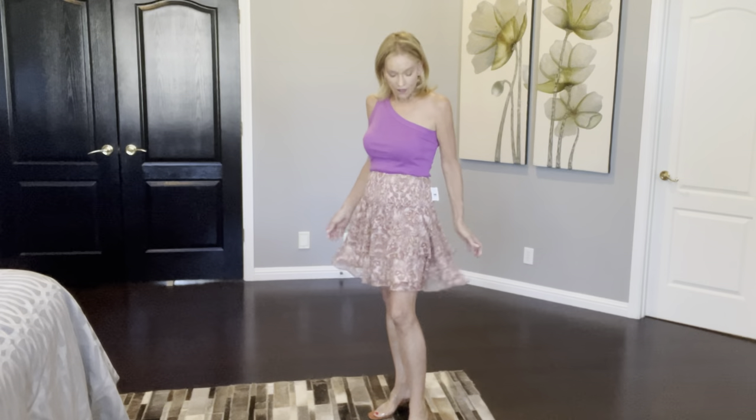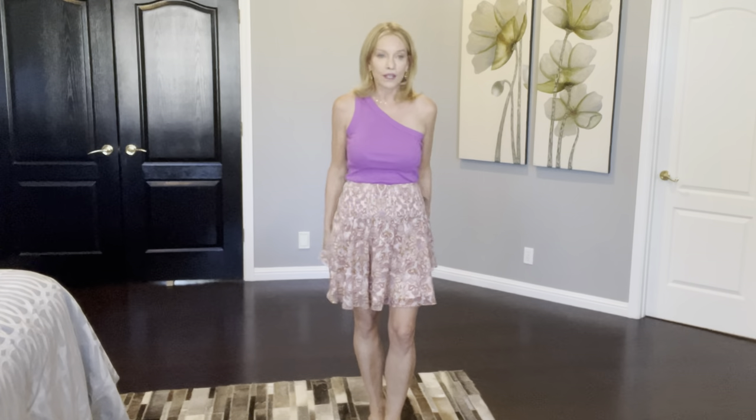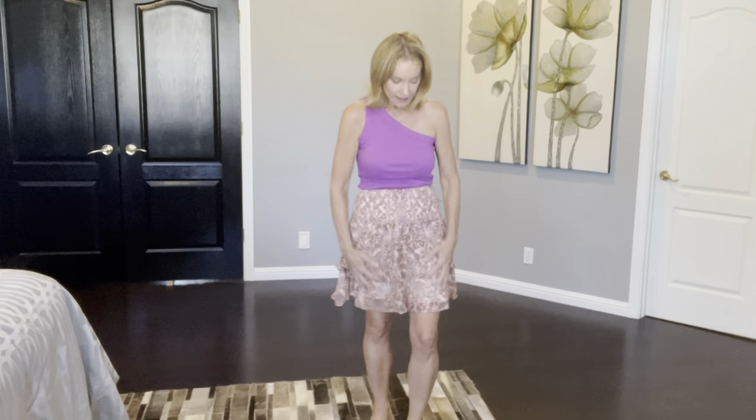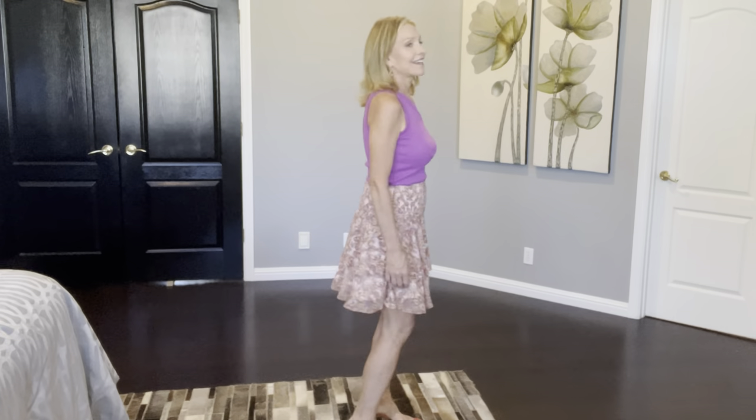I've changed into this really cute skirt with the same top. I really like this as well — it's so flirty. It's tiered and all smocked right here with an elastic waist, so it's really comfortable, and it's fully lined. It's tiered so it gives it that really flowy feel, which I really like. I love the lightness of it for the hot weather. This skirt is by Lucy Paris — it's called the Sanabi Smock Skirt in multi for $75, a pretty reasonable price.